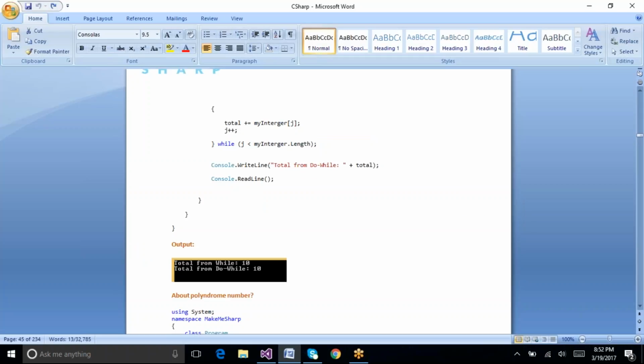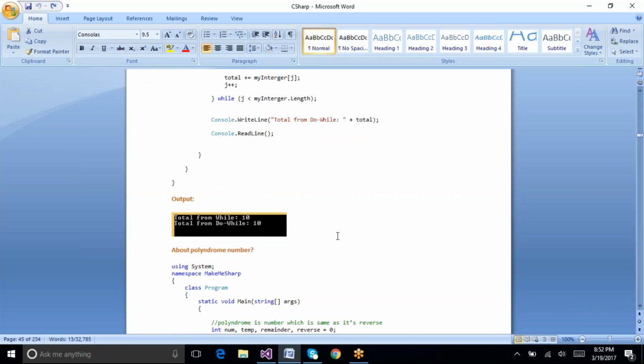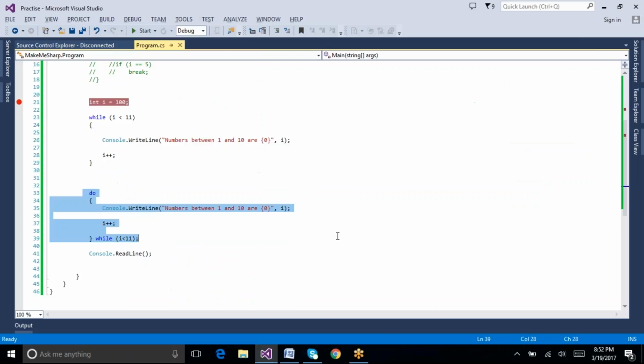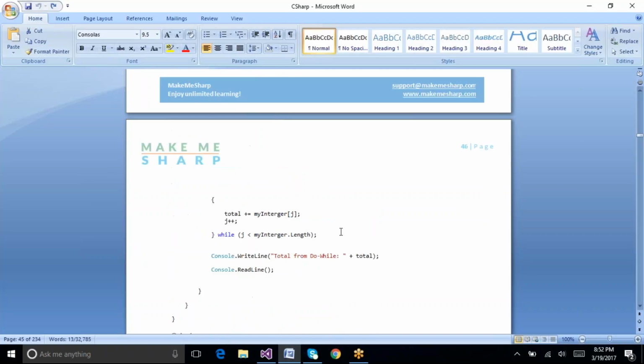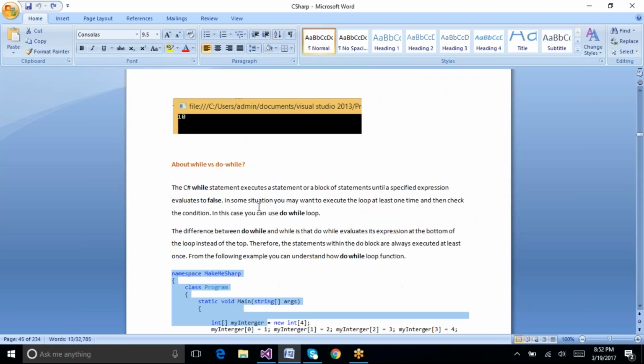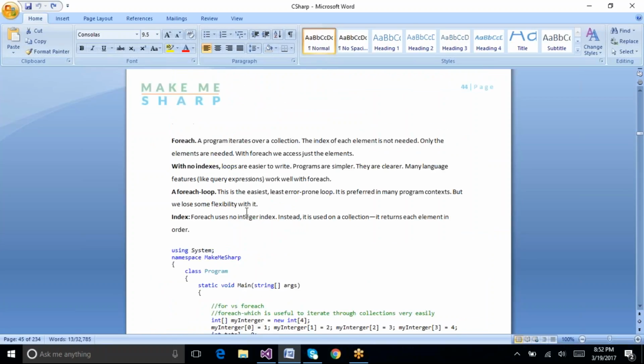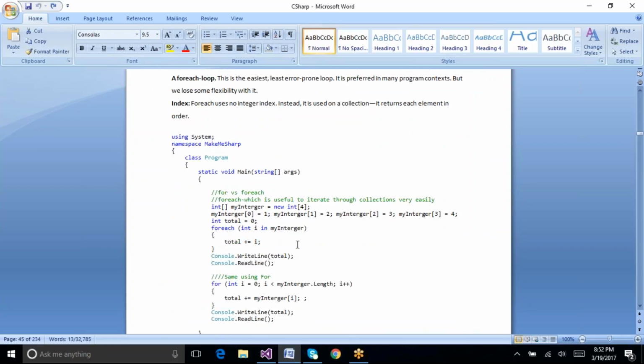Madam? Yeah, Raj. Yeah, after this, how long are you going to take the session? Because I'm planning to leave. Yeah, then we have only one thing pending here, for each. In 5 to 10 minutes, we can close it up. So once we are done, we can close it up.